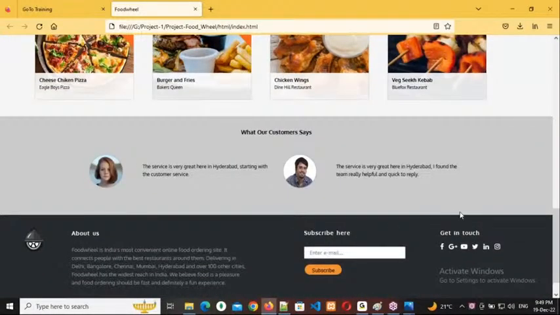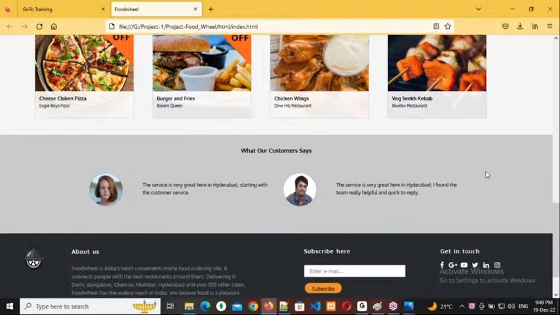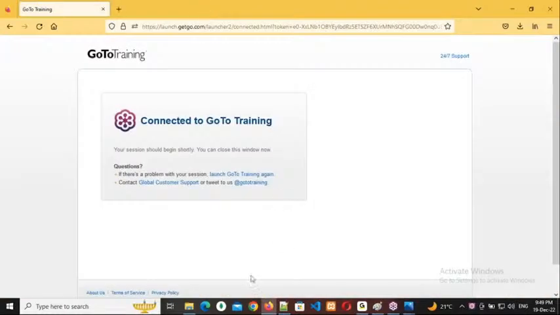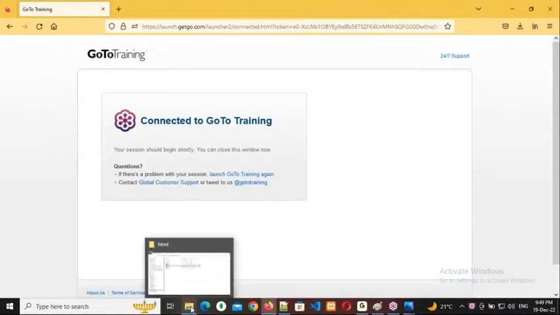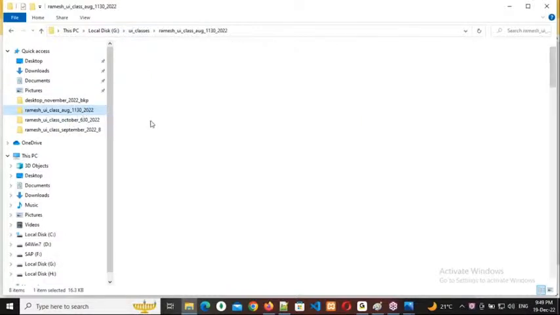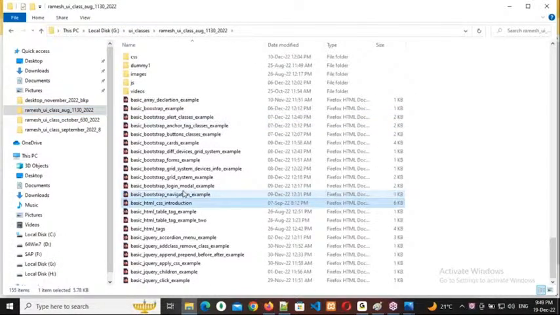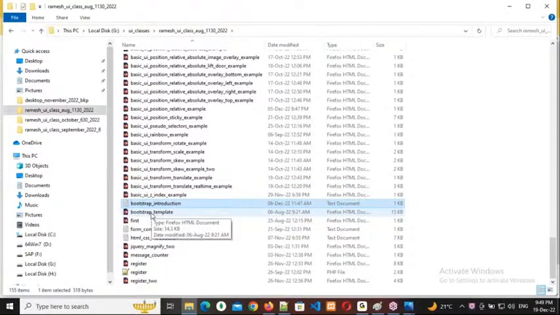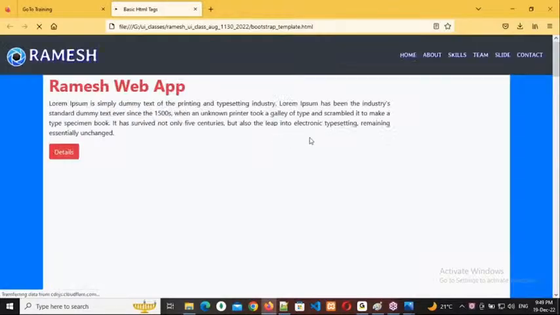And so there is only 5 to 10 minutes of time. So in this course, what is the template we are going to design? Not this template, this is not responsive, just for understanding purposes I'm telling it. In this course, the template we are going to design is this template. What I will teach in this course, somebody will get some doubt, right? See it, this is the template we are going to design.